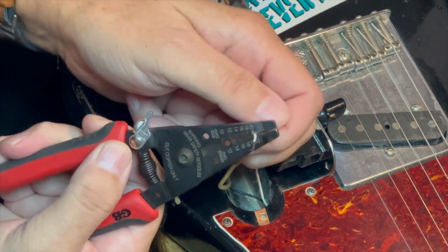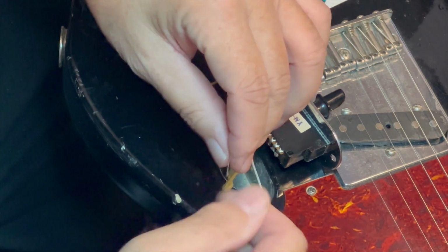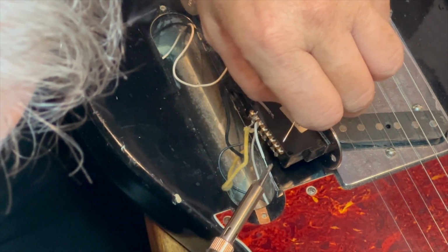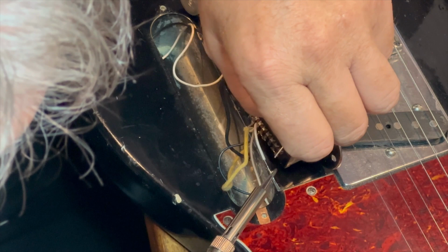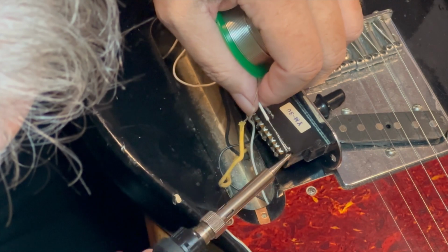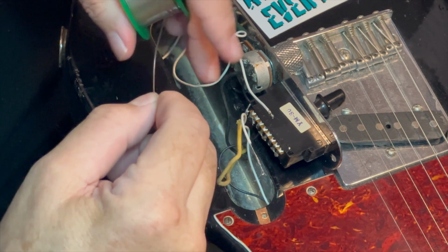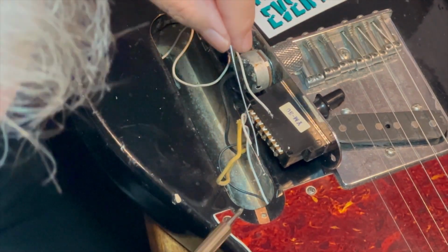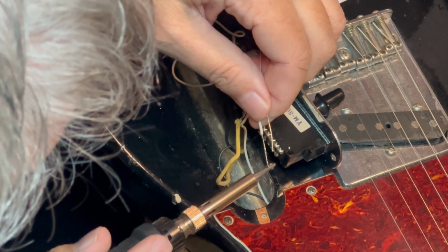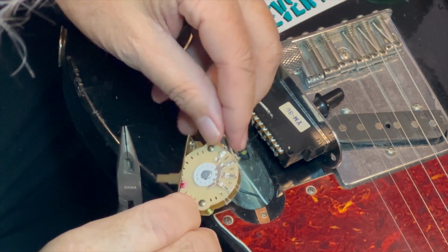I wanted a little bit of wire from there to make a jumper, so I got my little wire strippers out. It's, I believe, 22 gauge wire on this one anyway. And I think that's a stock pickup. So I just decided to take a little piece off of here and tin it with a little bit of solder so that when I snip it off, it's not 8 different little pieces of wire, but just one piece of wire. So just make sure that the whole thing's got a little bit of solder on it. Doesn't take much. You're not trying to glob it on there or anything. Just make it shiny. And then go ahead and snip that piece off after you measure it.